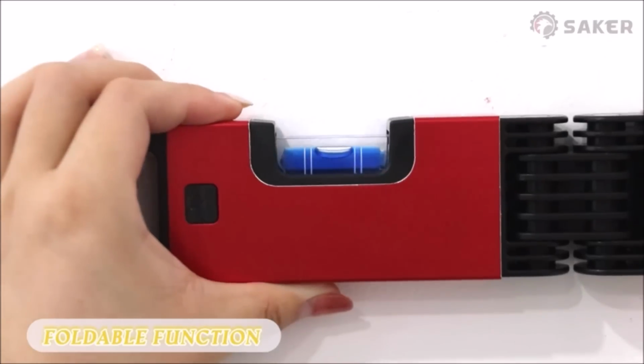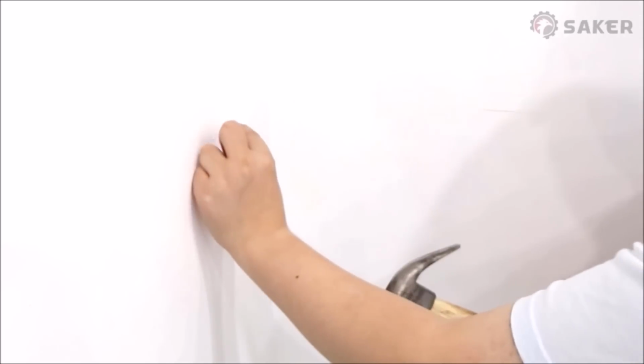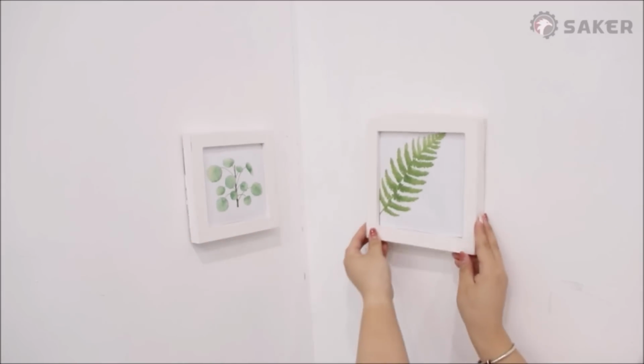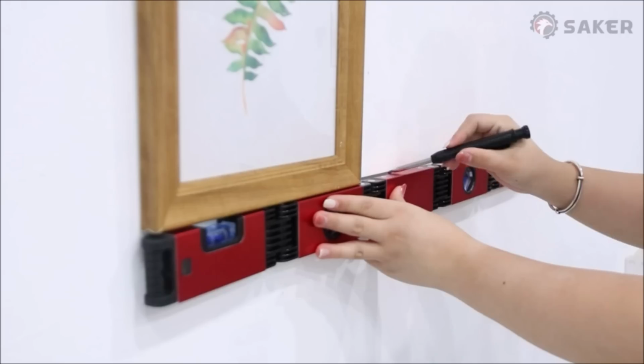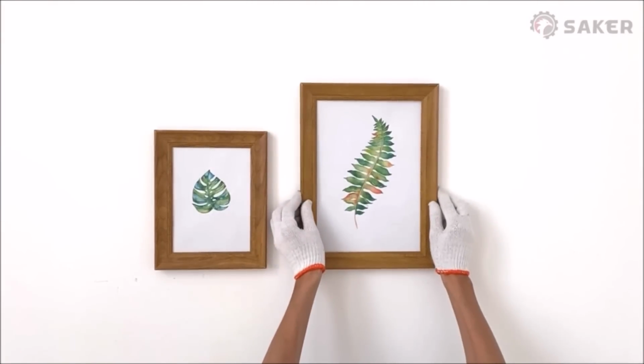It is a nice addition to the traveling toolbox, which you can take anywhere for different work. It features 4 extremely clear and intuitive blue acrylic vials, which achieve an accuracy of 0.5 mm per meter, providing a wonderful and joyful experience for measurement and calibration of indoor and outdoor jobs.